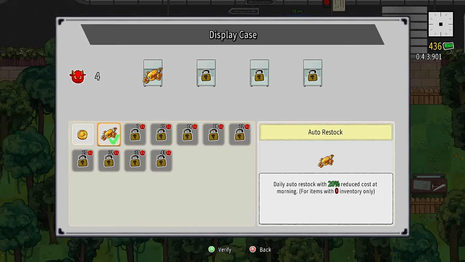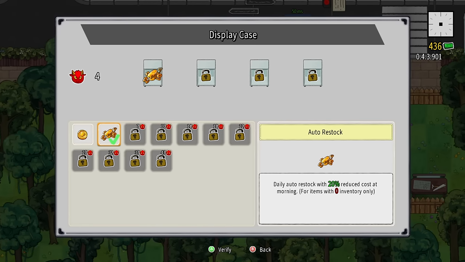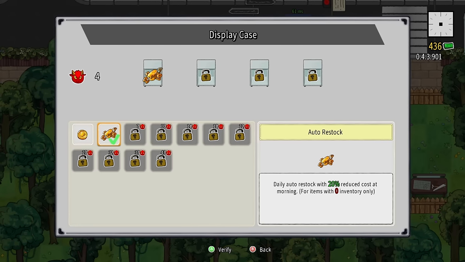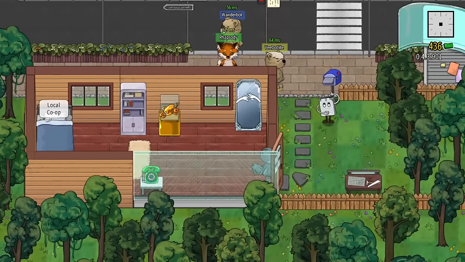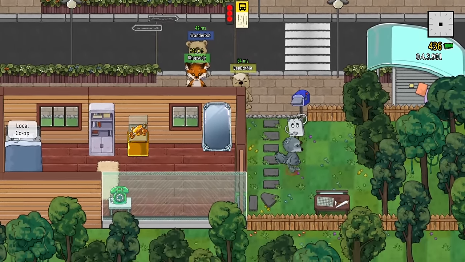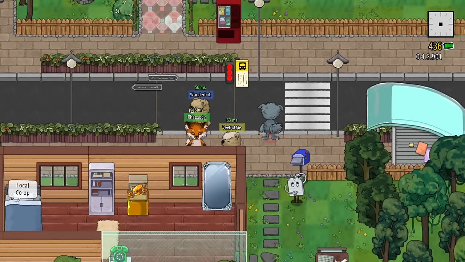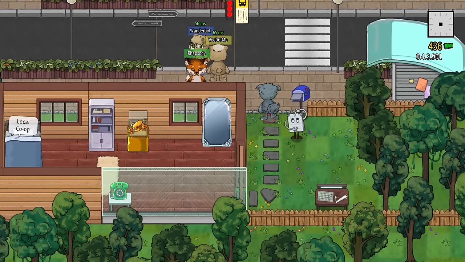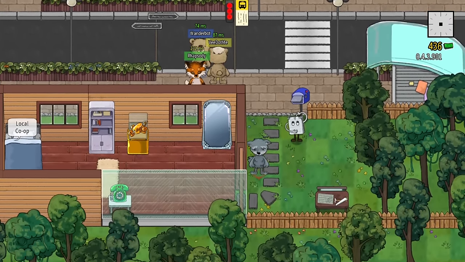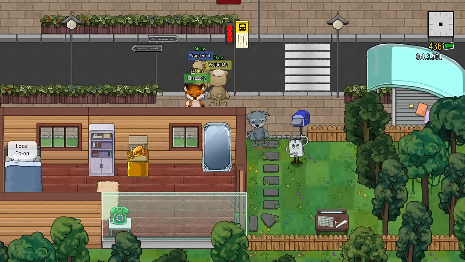Yeah, but it does it in the morning? So you need to be exactly out of something? Is that, do I understand? Daily auto restock with a 20% reduced cost in the morning. For items with zero inventory only. We can try it. Just see if we'll give it a go. Execute it. We have less money to start with, which means we have less leeway if things go south and less money to upgrade right away, but... Have we had a situation where money was an issue? No, but every time it's been close. There's always around day 3 when things are a little bit spooky.